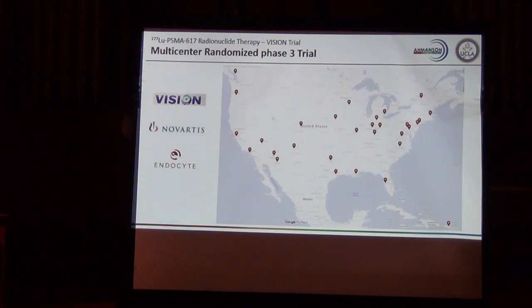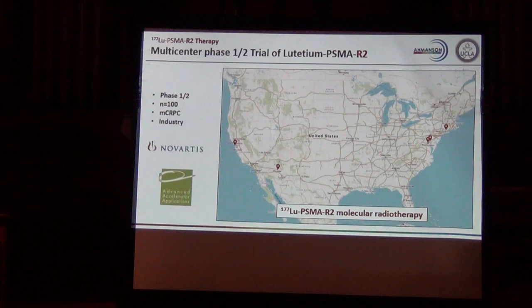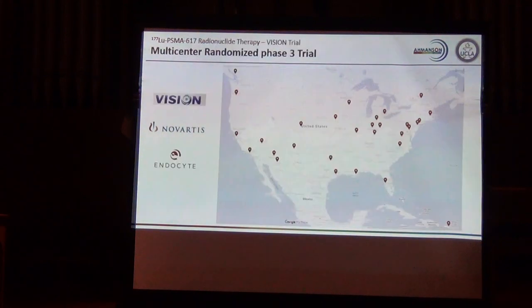As a reminder, this trial is for metastatic castrate-resistant prostate cancer patients that are progressing after 1 or 2 cycles of chemotherapy. There is another trial conducted by another company called Advanced Accelerator Applications, AAA, that also has been bought by Novartis, by the way. In this one, they do the same target, PSMA. They do the same molecule mutation, just a little bit different molecule. So it's not the same company. Here it's doable in Phoenix again and in San Francisco. So that may be something that can be interesting for patients that don't qualify for this one.